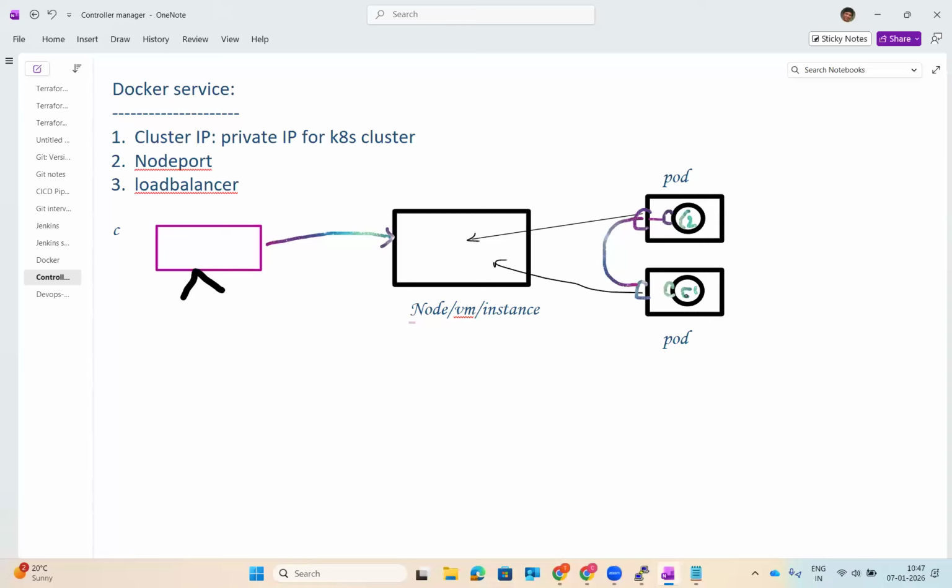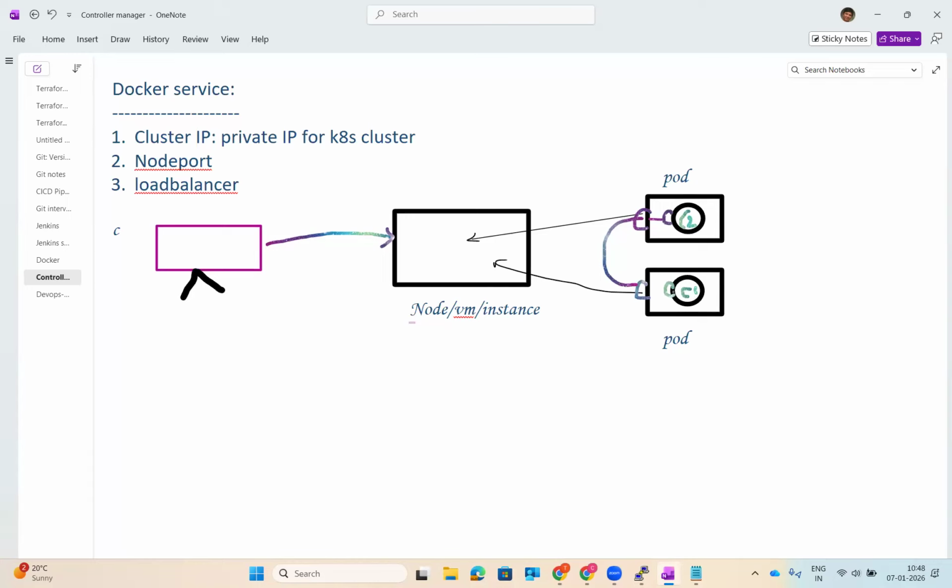The application in container 1 wants to talk with the application in container 2. The traffic, or some sort of query, will come out from container 1 using some gate. And what is that gate normally in IT, in servers? Port. Port is the gate.